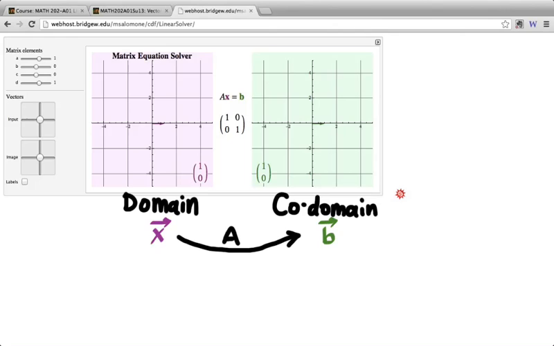So in this first example, which is the default example that gets loaded up when you start off this app, I've got the vector x on the left side being 1, 0. And the matrix is just this matrix right here that has as its columns 1, 0, and 0, 1. So let's check that when I multiply the vector x on the left by the matrix 1, 0, 0, 1, that I get what I think I get here.